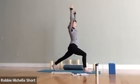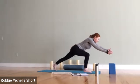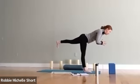Continue to breathe here, in and out through the nose. This is preferable. All right, hinge forward again. This time, bring your hands to prayer position at your heart. See if you can shift your weight onto the front leg and lift your left foot off the ground.